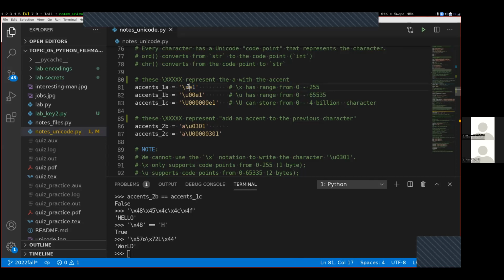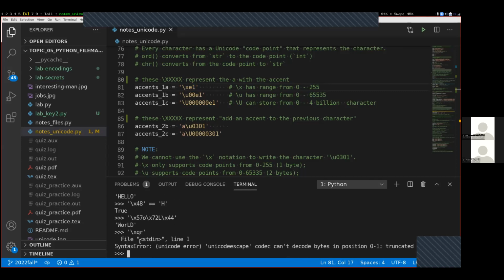Okay. Yes. So if it's \x57O, even if it was like O, Q, R, none of those would be registered as part of the escape. Something like this is going to give you a syntax error right here, because whatever comes after the \x must be a valid hexadecimal value. Q and R are too big to be hexadecimal digits, so something like this cannot work. You will not have something like this on the quiz. The biggest letter you can have after it is F.